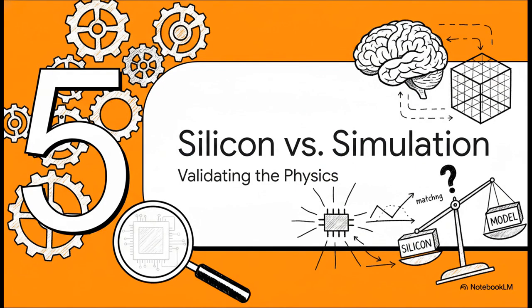And that brings us to our final section, silicon evidence meets simulation. This is the grand finale, the final piece of proof. We have a really solid theory about what's going on, but can we actually prove it? Well, this is where the rubber meets the road. You take the real-world measurements from actual silicon and you compare them to these incredibly powerful computer simulations called TCAD. If the simulation matches reality, well, then we've cracked the case.